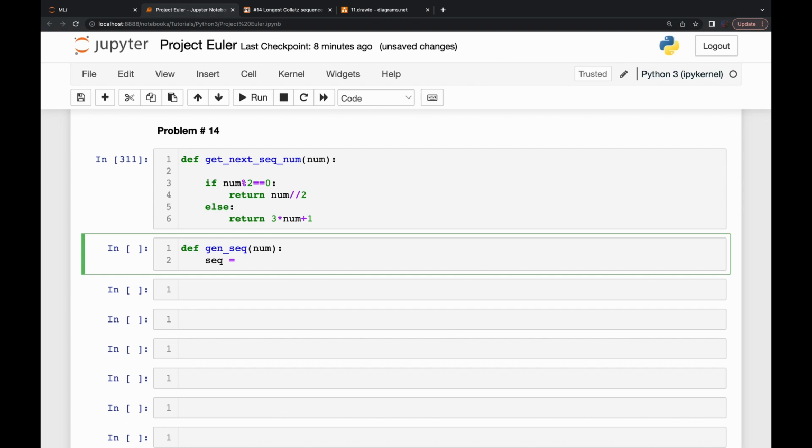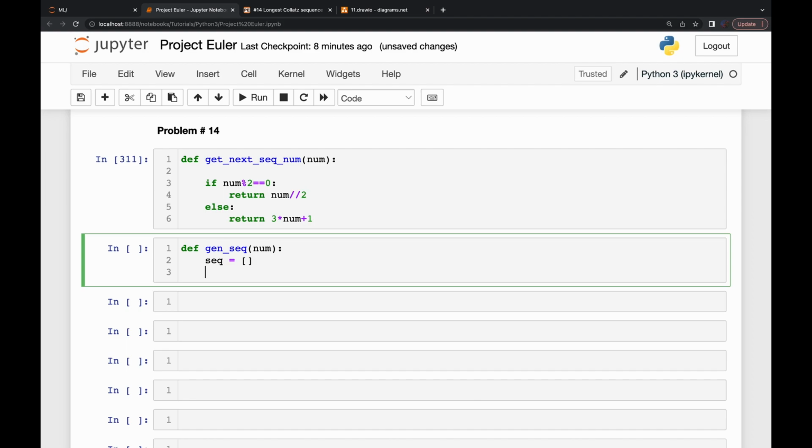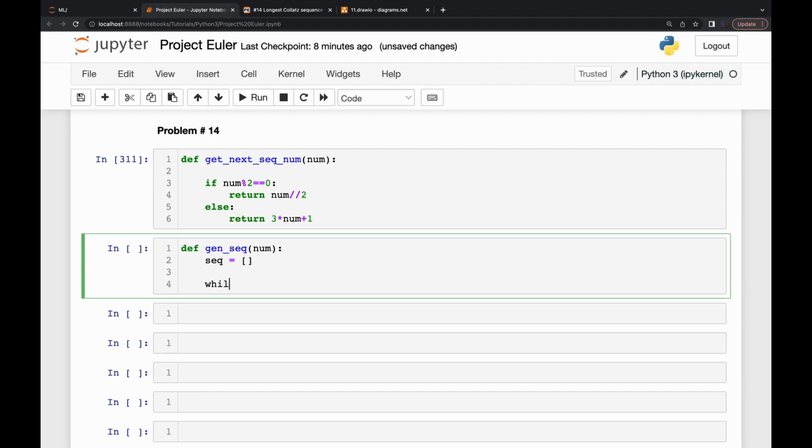Now we'll create a while loop. I'll create another variable n and assign it the number, because we start with this number. This n is the next sequence number in the while loop.